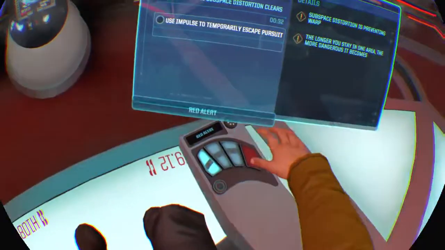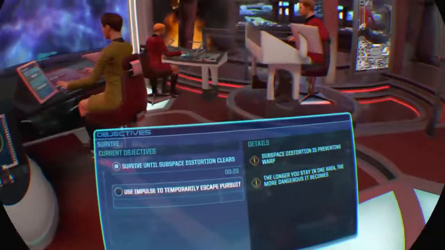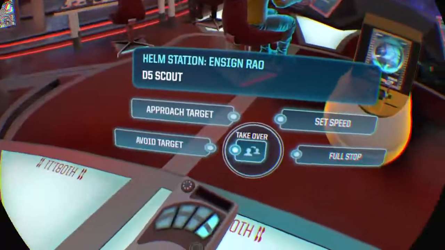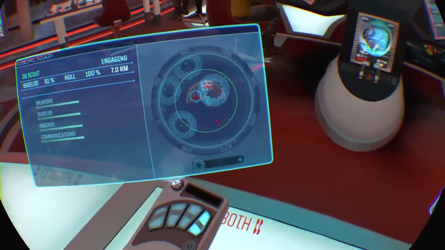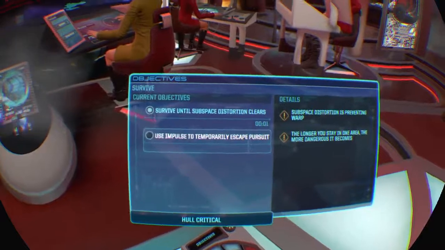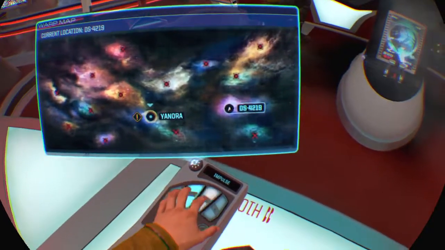We should probably raise the shields, Captain. Our hull is at 38%. 36. Engage target. Scan target. 29. System intrusion. Captain, please say again. Attempting system intrusion to weapons. Warp core at 3%. I'm sending new data to your panel, Captain. Ready to last another second. Okay, we can use impulse to temporarily save. Okay, hang on in there, Aaron. Yes.